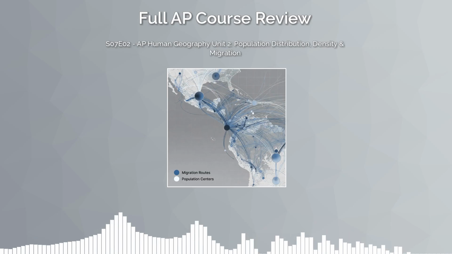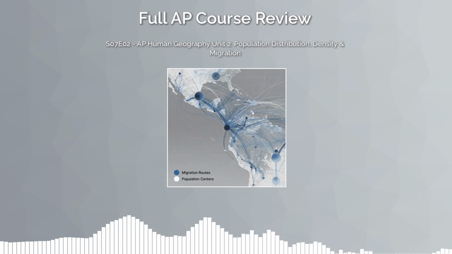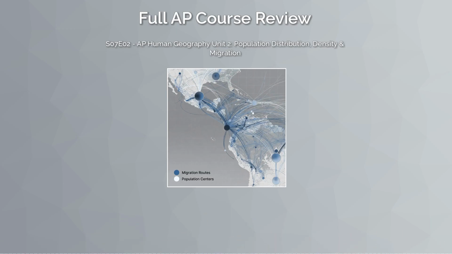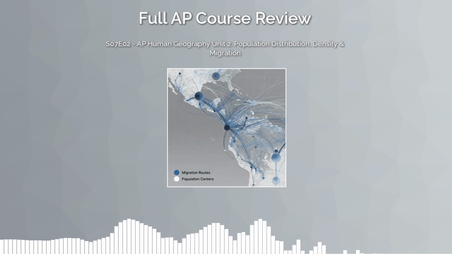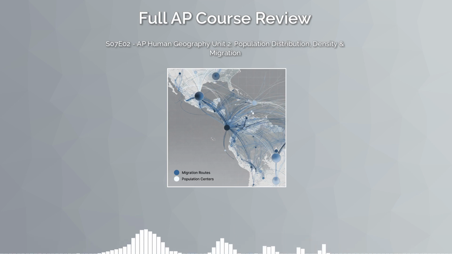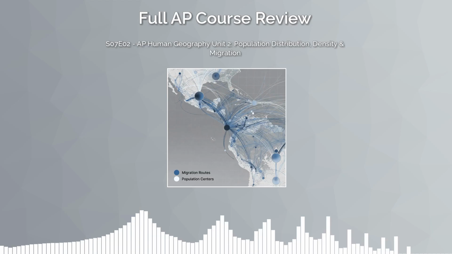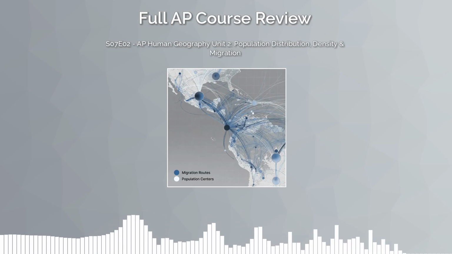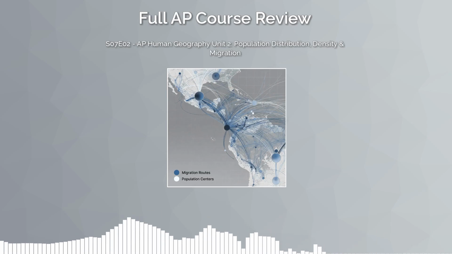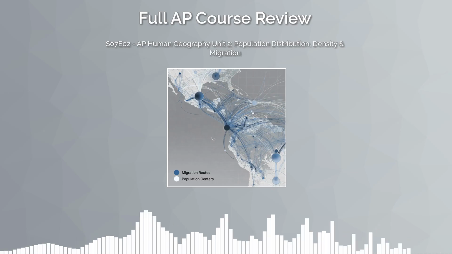Now, flip that around. Sparse populations cluster in areas with extreme cold, think Siberia or northern Canada, extreme aridity, the Sahara, the Arabian Desert, the Australian outback, very high elevation, the Tibetan Plateau, or dense tropical rainforest, parts of the Amazon basin. The AP exam loves to give you a map and ask you to identify why a region is sparsely populated, so practice running through that checklist. Climate, terrain, access to water, elevation.